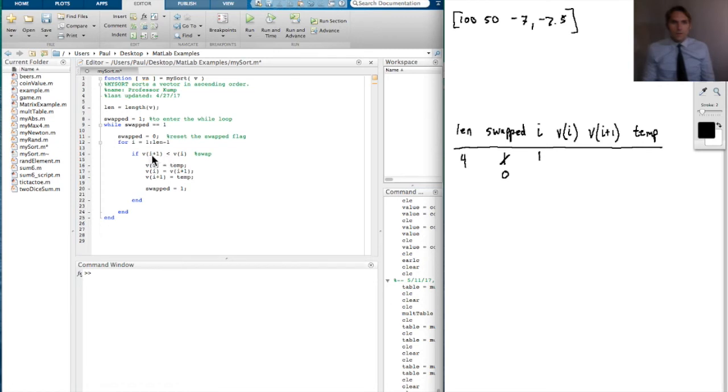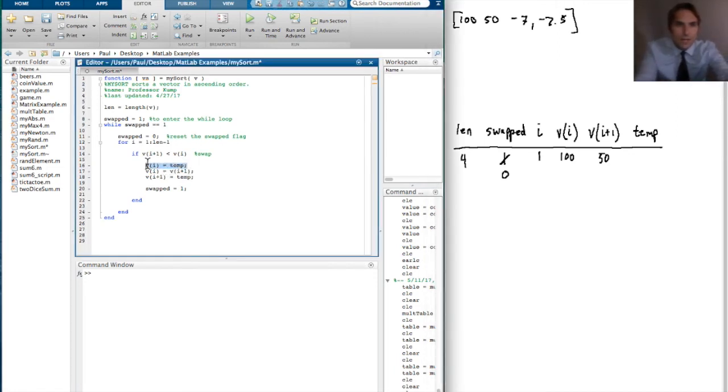If, okay, this is true. So v of I is 100. v of I plus 1 is 50. So if v of I plus 1 is less than v of I, is 50 less than 100? Yes. I have a mistake here.